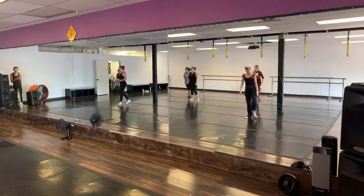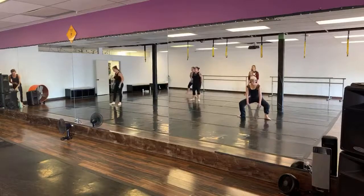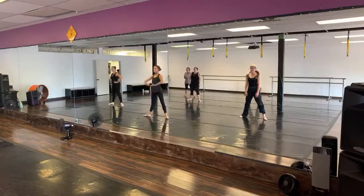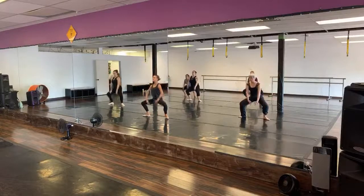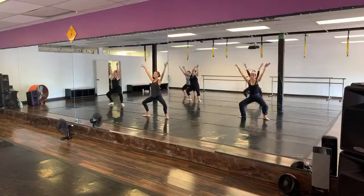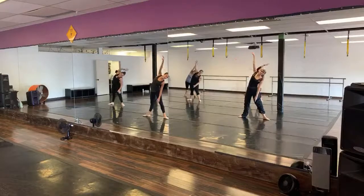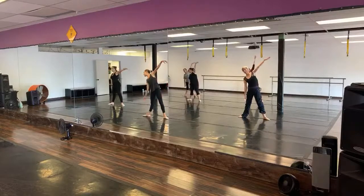All right, let's find a nice big second position. We'll cool it down with our rubber arms, following along with me. So just a big comfortable second position. We'll take a big round plie. Reverse the arms, go up and taller through the chest. And we'll stretch side to side. Arms can do whatever feels natural. And other side.